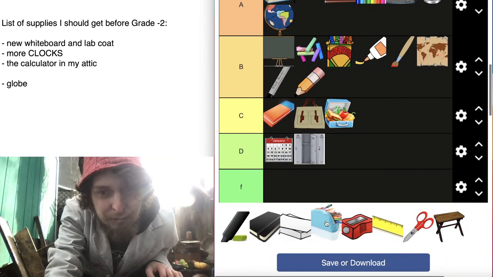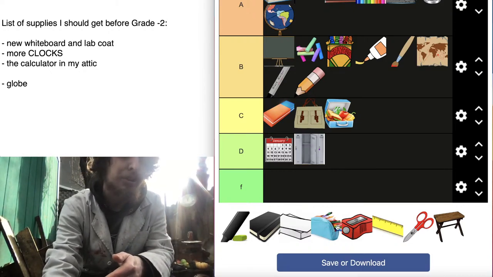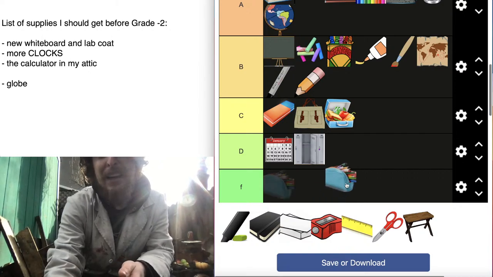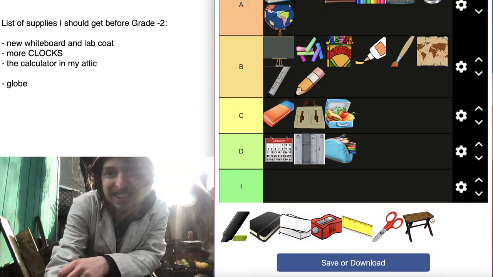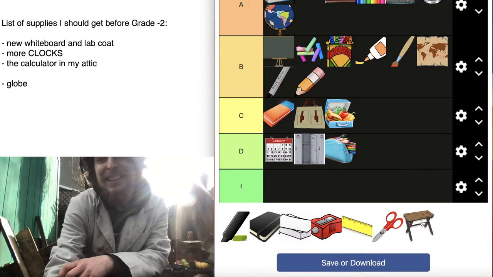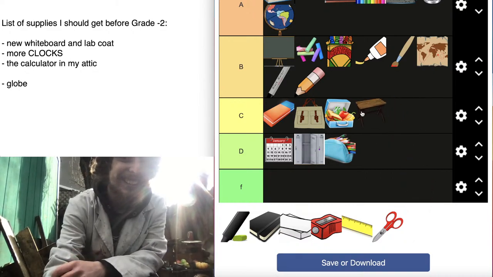Bag full of pens. Is it? I'm going to assume this doesn't mean you get all the pens. This is talking about a bag, I'm assuming. The pencil bag gets a D. You don't need it. This type of desk doesn't really work in a classroom that well. C?